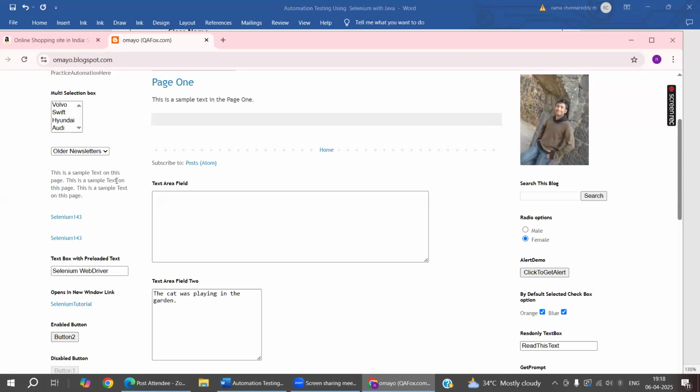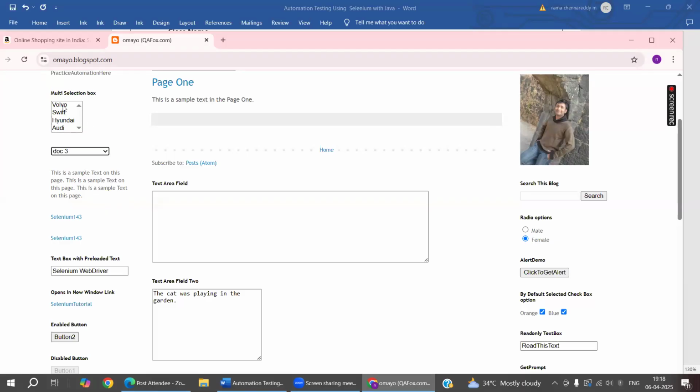If you want to select multiple options in the single selection drop down, it is not possible. So this is nothing but single selection drop down. Are you able to see my screen? Yes, okay. So if I am selecting document 1 here, document 1 will be selected, right? Then if you select document 3, then document 3 is selected, document 1 is deselected, right? Because this is a single selection drop down, you can select only one option.